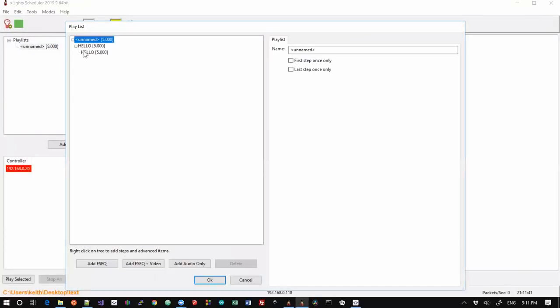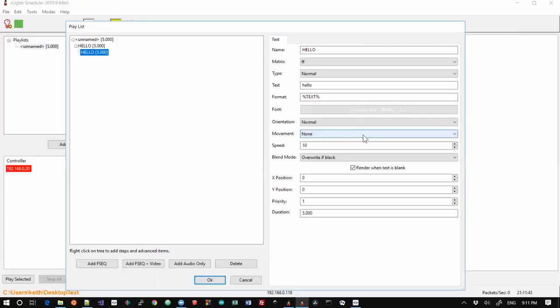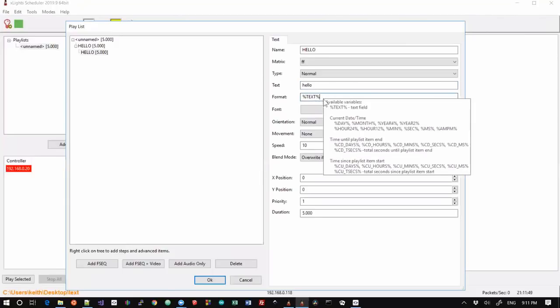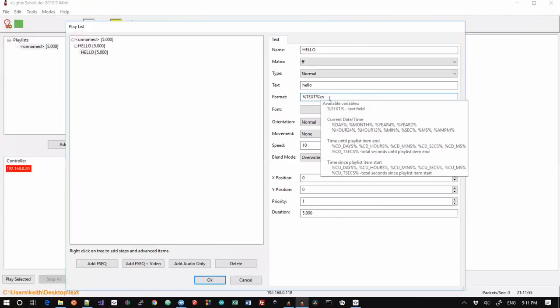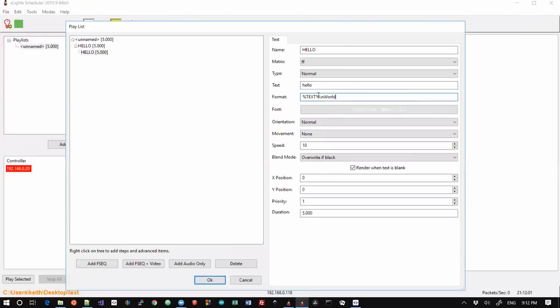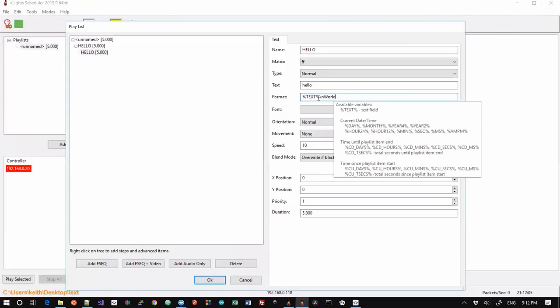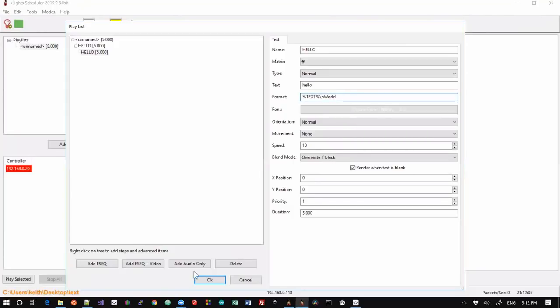One of them is here in the text effect, where you can now actually put in a carriage return. Classic programmer style, it's cryptic, it's a /n, which is a new line. And so if I want this to say hello world across 2 lines, the text is going to say hello, and then I'm going to put a carriage return and then world.